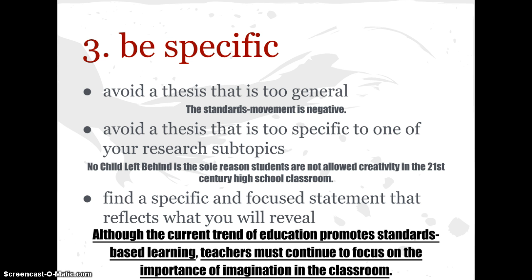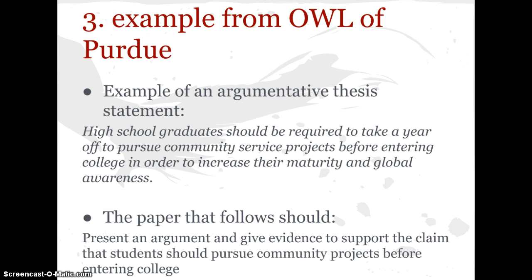So mine is, although the current trend of education promotes standards-based learning, teachers must continue to focus on the importance of imagination in the classroom. Here's another example from OWL of Purdue University. High school graduates should be required to take a year off to pursue community service projects before entering college in order to increase their maturity and global awareness. So there you go. That's another example. Then you would obviously present an argument and give evidence to support that claim, just as I will, or Ima will, with hers.